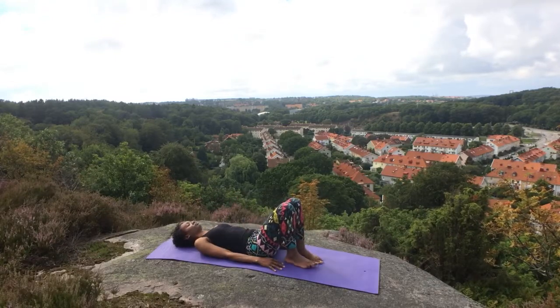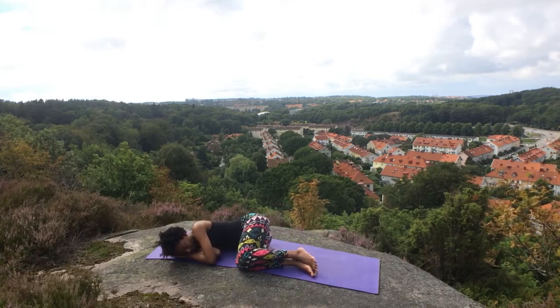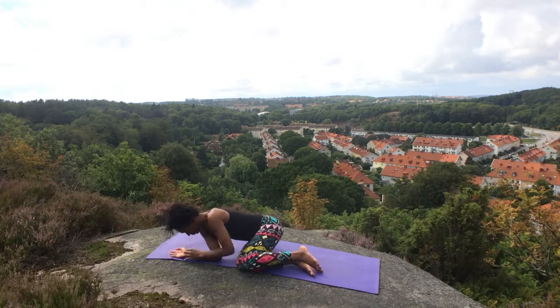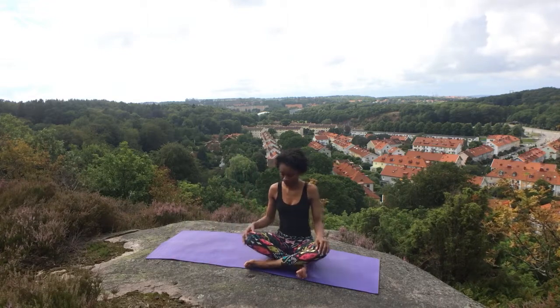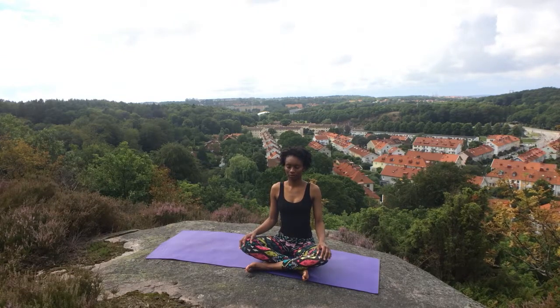And slowly releasing to lie on your side. Taking a few moments to check in with the way that you feel coming out of stillness. Coming towards the end of today's practice. And when you're ready, slowly making your way up to sit. Bringing your hands onto your knees. Ending the way we began, seated comfortably, connected to body and breath.